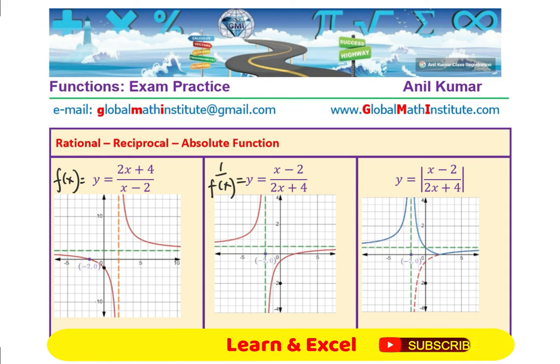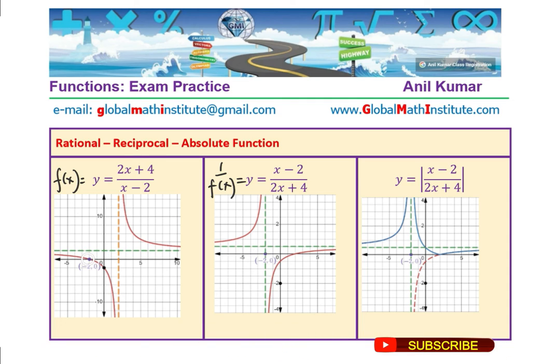So for the reciprocal, how did you sketch? The zeros become the vertical asymptotes, right? And after that, we made the absolute value function, which is the absolute value of 1 over f of x, by converting all negative portions to positive, getting the blue graph, right? So that is how we really sketched it.